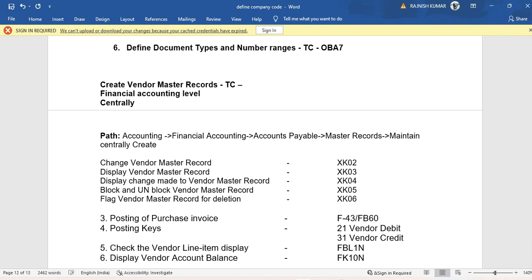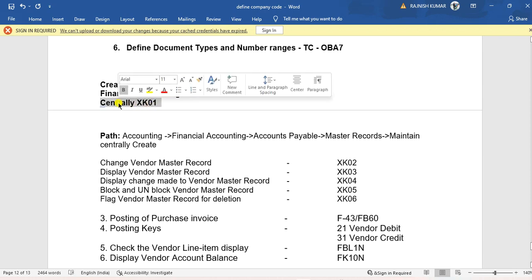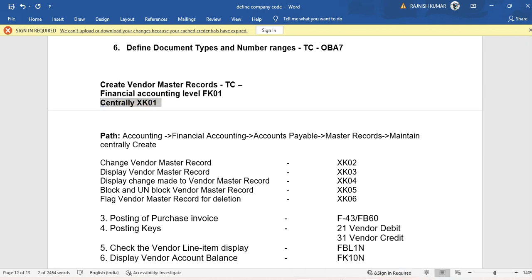You can use FK01 for financial accounting, and for this XK01. This transaction code you can maintain. So we will do this centrally with XK01.